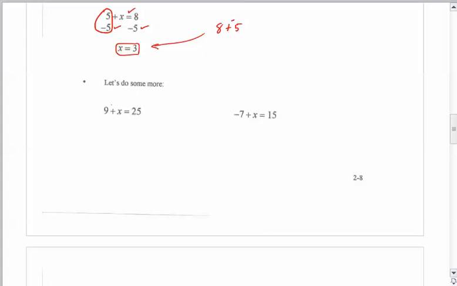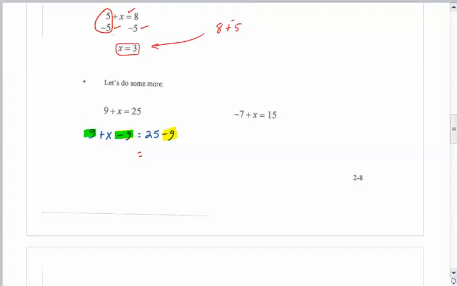Let's try some more. Now, you can put the subtraction below. You can put the subtraction beside it. Some people even rewrite the problem, right? And they show the subtraction or the addition like this. And that's fine. If you're a very visual learner, you might need to see that that is doing the same thing to both sides, and therefore it's legal. And then obviously this is combining like terms.